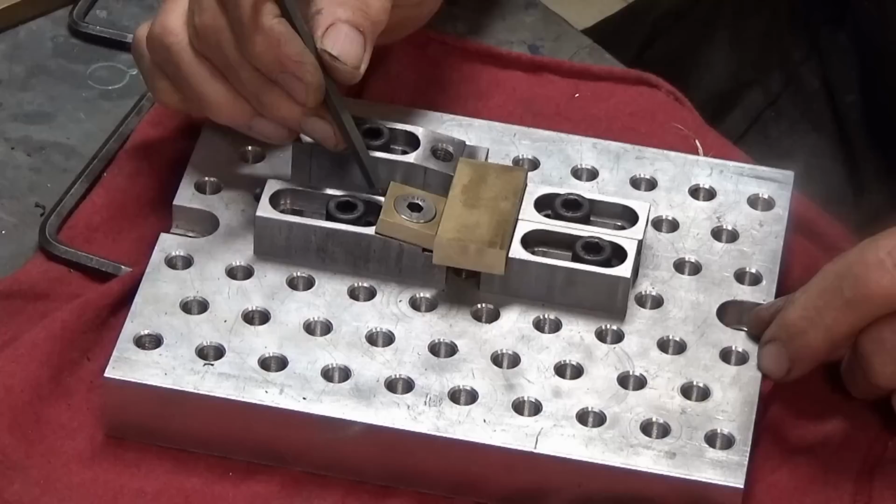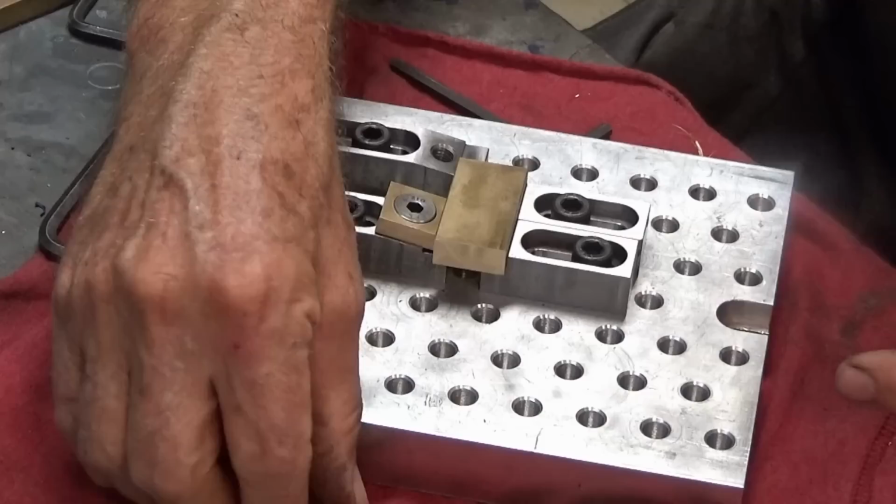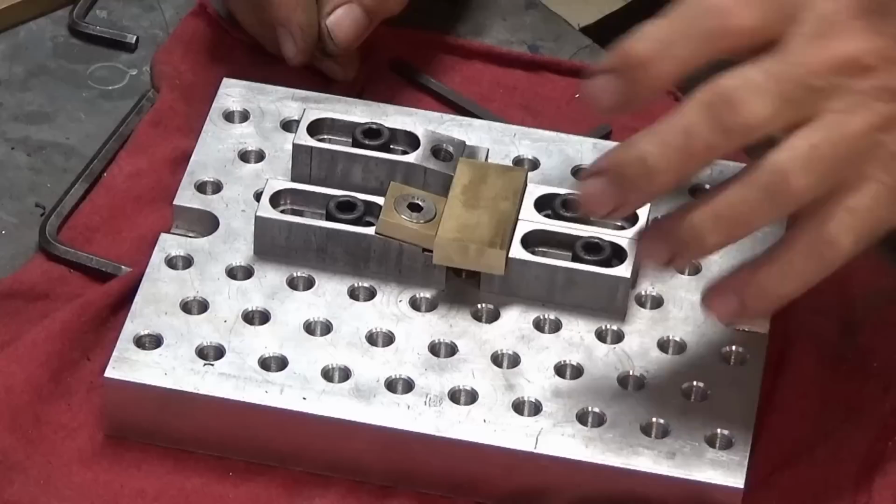In today's video, I want to go ahead and make these eccentric headed screws and these brass clamping elements or fingers or jaws, whatever you like to call them. And I also want to make a set of hardened steel jaws or fingers or clamping elements. And they will be the same shape as this brass one here, but made of a grade of steel that I can harden in the home workshop.